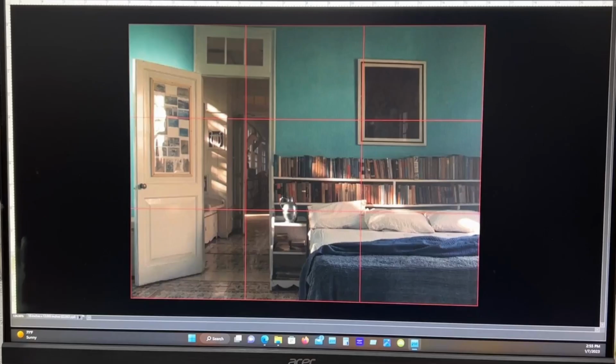So, here's my reference photo I'll be working off today, and this is in Photoshop Elements instead of Photoshop. I can talk to you about that some other time, about the difference between the two and why I use this one, but put that down in the comments. And let me show you my palette.